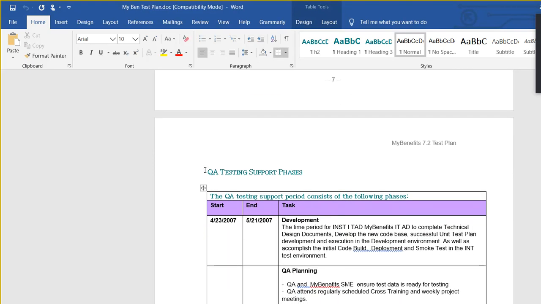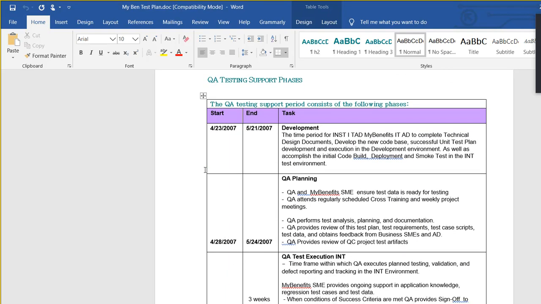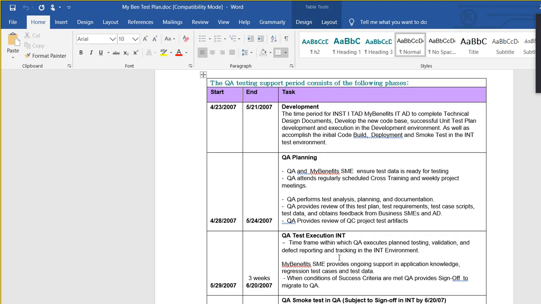Basically the key thing here for you is the schedule: when the project started and when it will be done. That is the development phase, then QA planning, then QA test execution. Normally a schedule is a table where they say development from this date to this date, QA test planning from this date to this date, QA writing test cases from this date to this date, QA execution from this date to this date. Here we have a slightly different way. Again, it is organization-wise; how they design this schedule table is totally up to them.